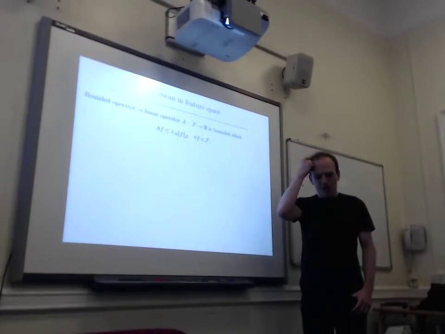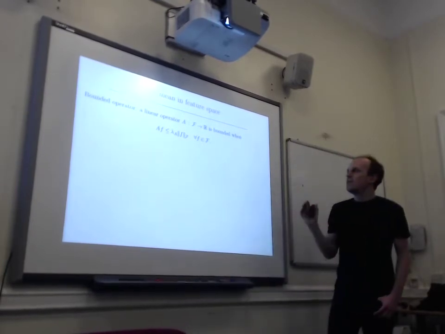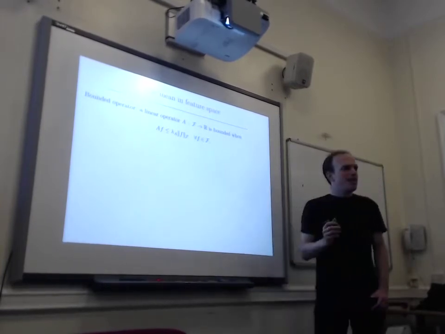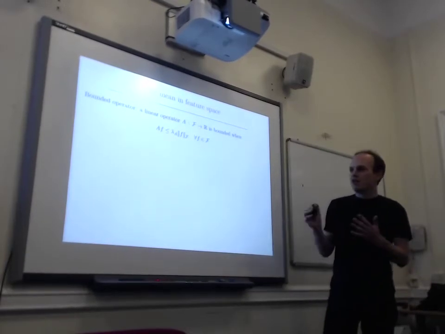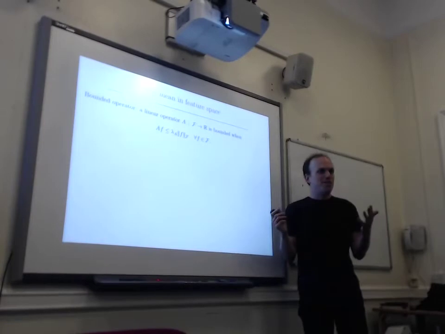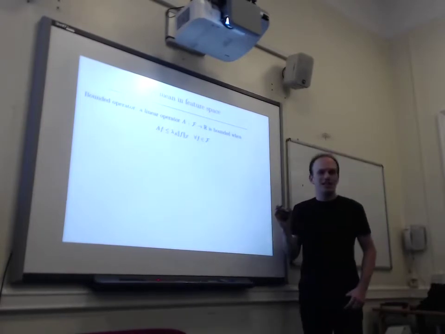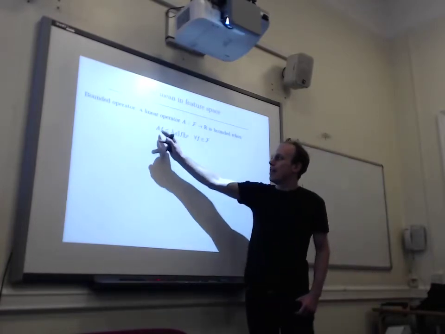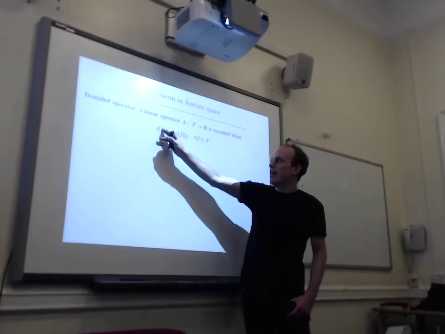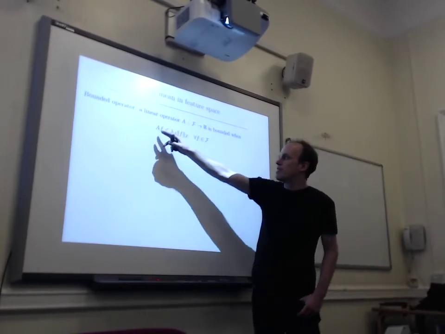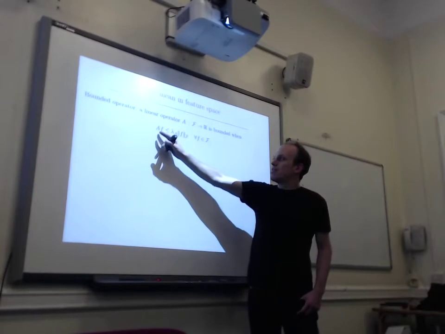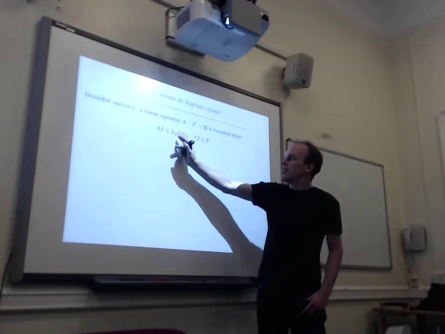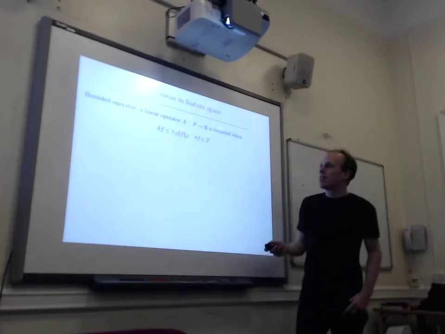To describe this shortcut, I'm going to first describe a property of operators, which is boundedness, and then use that property as a way of ensuring that there exists something like this mean feature map, and that it has finite norm. So boundedness: A is an operator acting on some element in the reproducing kernel Hilbert space, so this is our function. Boundedness means that this action can always be upper bounded by some number times the norm of the function that it's acting on.